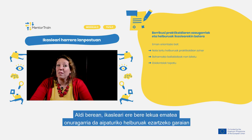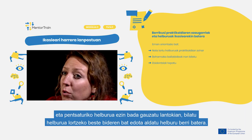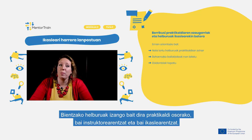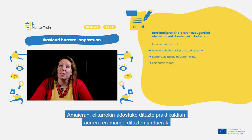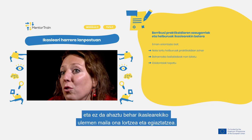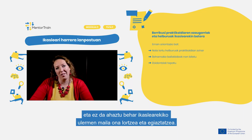At the same time, leave space for the apprentice to discuss with you the suitability of those set goals. If a set goal is not achievable in the workplace, look for a way to reformulate it or change it completely — these will then be the goals for both of you to work on throughout the apprenticeship. At the end, agree together on the way to carry out the activities to be developed by the apprentice. Finally, as quite a lot has been discussed, don't forget to ensure mutual understanding with the apprentice and verify that.